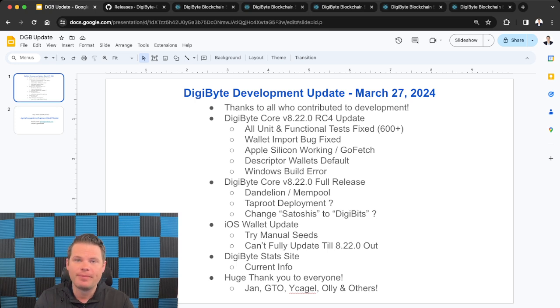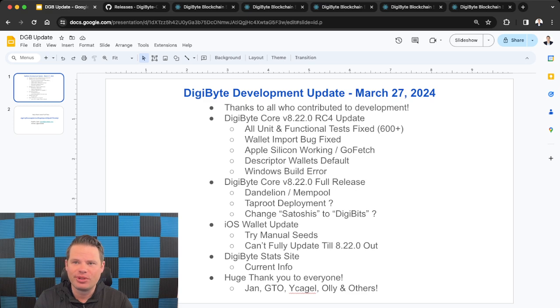And then the final thing is there's been a proposal by one of the community members, Ollie, to change the very smallest unit of a DigiByte, which is commonly referred to as a SAT, a Satoshi, basically 8 places to the right. Well, in our wallet, it actually still says SAT. He's like, well, why don't we change it to something else? So there's been some ongoing discussion.